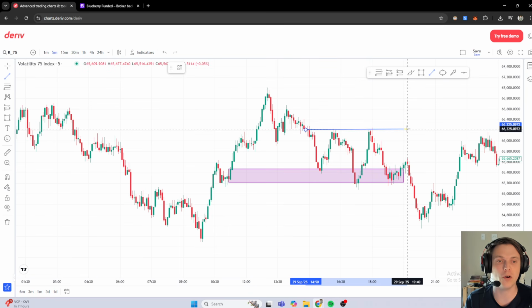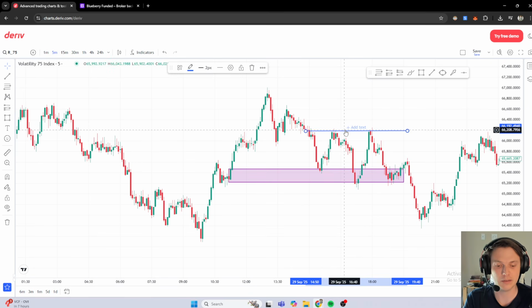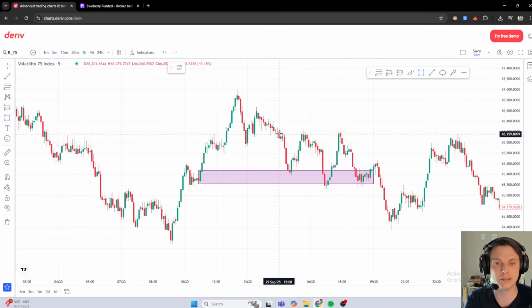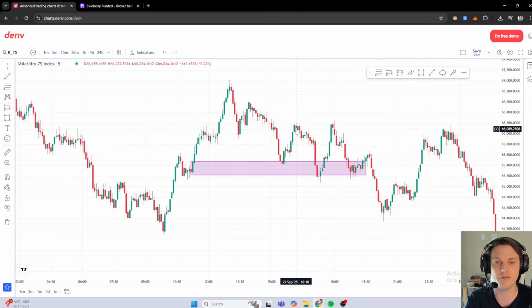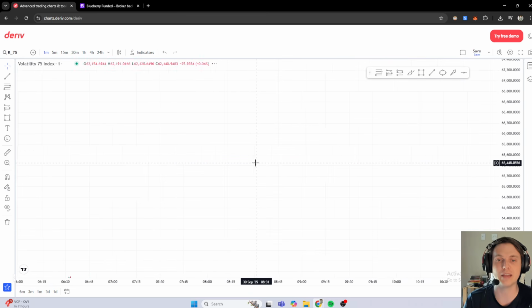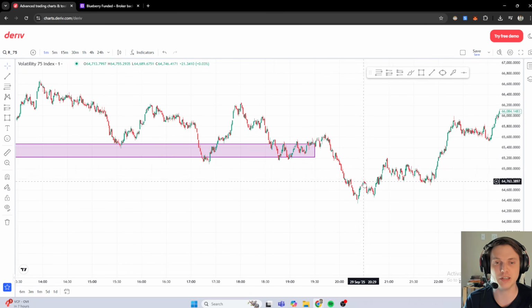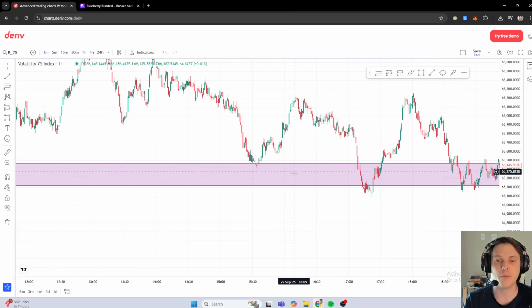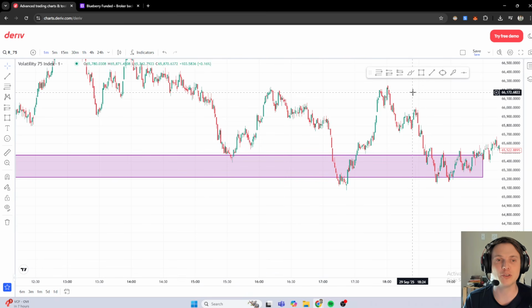Another order block or another high. But this order block here is the perfect place to just take your TP, especially on a pair like Volatility 75. But let's go down to the 1 minute and just quickly go through how to get those 1 minute entries perfectly. Well done. Okay, so remember the W and M strat, or the bullish engulfing or the bearish engulfing strat. Let's quickly go through it again.